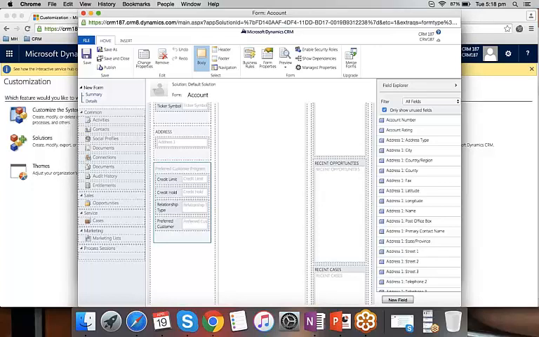The second thing is if there's no credit hold and the credit limit is greater than $10,000 and the relationship type is that of a customer, then we'll make the account a preferred customer. And the third thing that we're going to check is, irrespective of the credit limit, if the relationship type is that of a partner, then we'll automatically make the account a preferred customer. So let's go ahead and see how to define this logic by creating the action.